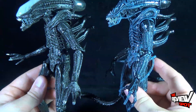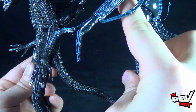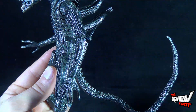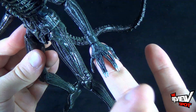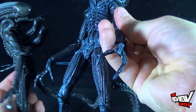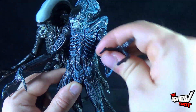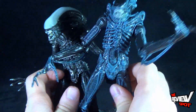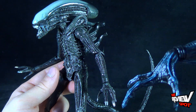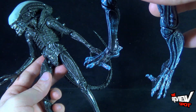The only tooling that they've done differently is the hands. The hands on the Aliens Warrior are a little different — a little more pointing, I guess, is the description I would want to use. Whereas the first alien figure basically had his fingers just spread, like a regular hand. The more gestured hand they've given the alien warrior means you can really get some nice poses, especially if you have several of them — you can have different gestures with the different aliens. Their feet are very different as well. The first alien really has a more human element to it, whereas James Cameron took that core idea and made it definitely a little more alien-esque.